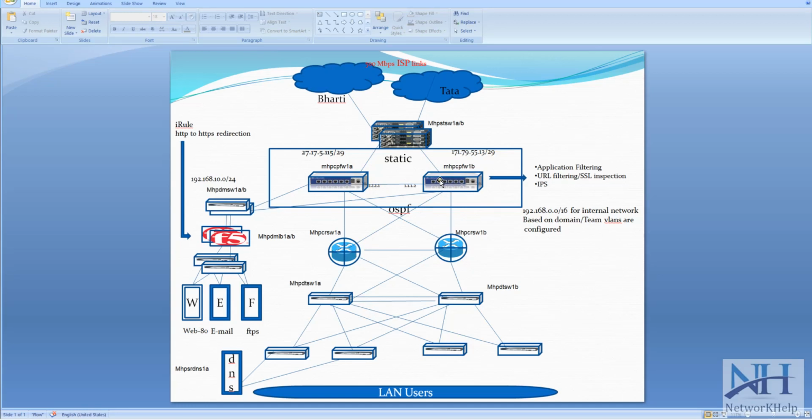If you are running VRRP, you need to check the VRRP. You need to simply change the object version to R81, because your older version is running R80.10 and the latest is running R81. From management, you simply change the object, and in network management, you define the topology. Just fetch the latest topology and simply install the policy individually.